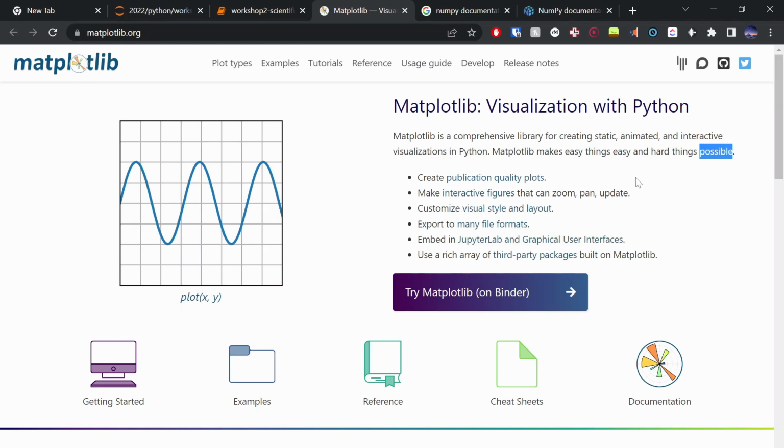So yeah, I think matplotlib is one of those things where, if you really want to do very nitty-gritty visualizations, if you want to control every single thing, you can do that in matplotlib. It just requires a bit more work, but all the things that we'll be doing are relatively easy anyway, in the grand scheme of things.